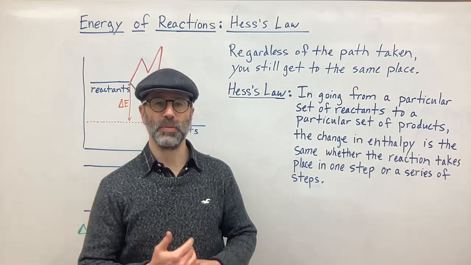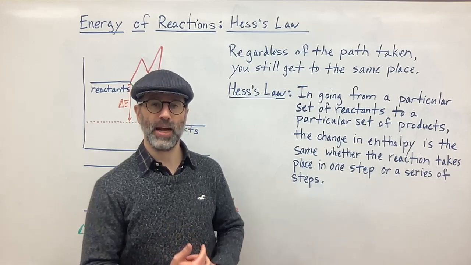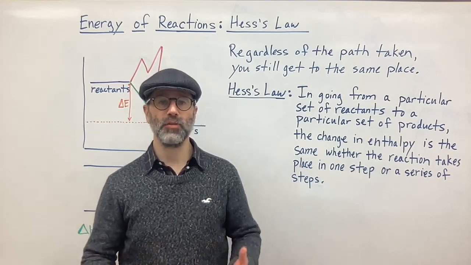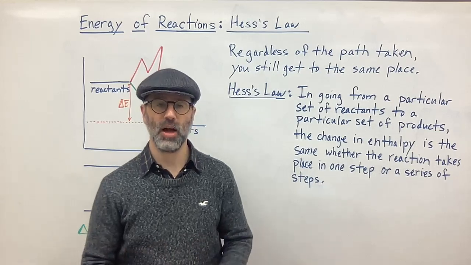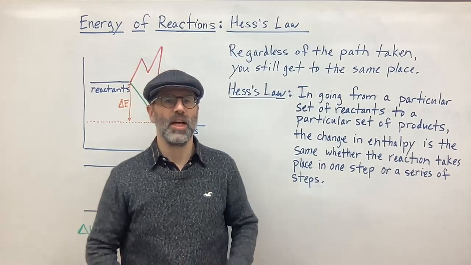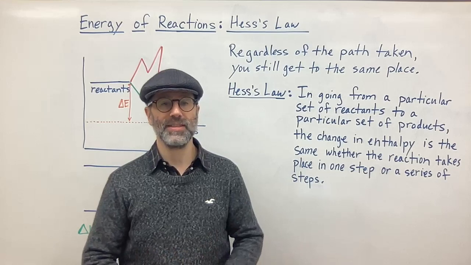So enthalpies of formation, or heats of formation, in order to calculate the heat of a reaction, as well as using average bond energies. In this video, I'm going to show you how you could do the same thing using Hess's law. So what is Hess's law? Hess's law, simply put, is regardless of whatever path you take, you still get to the same place.